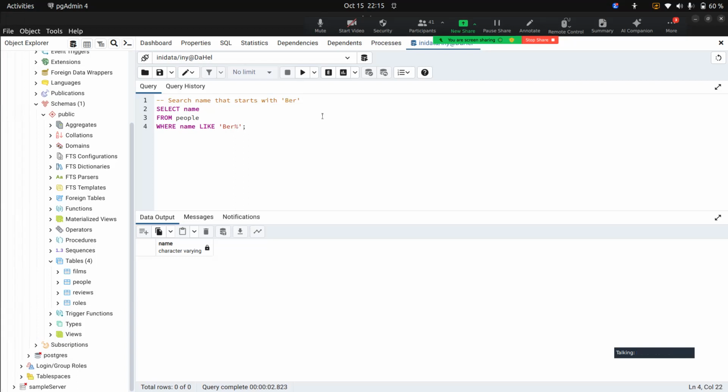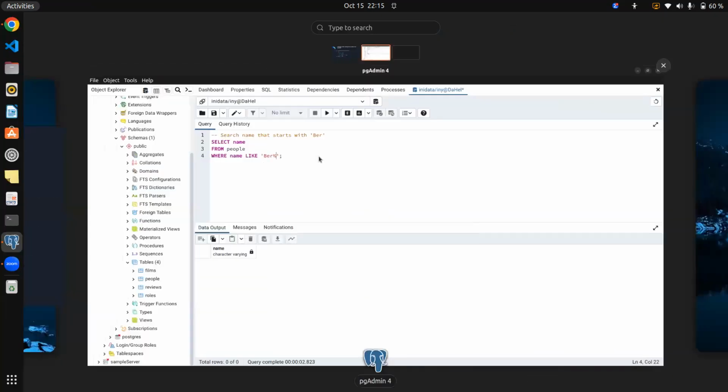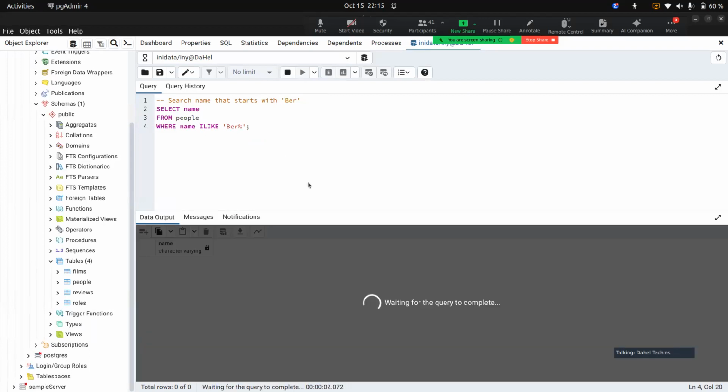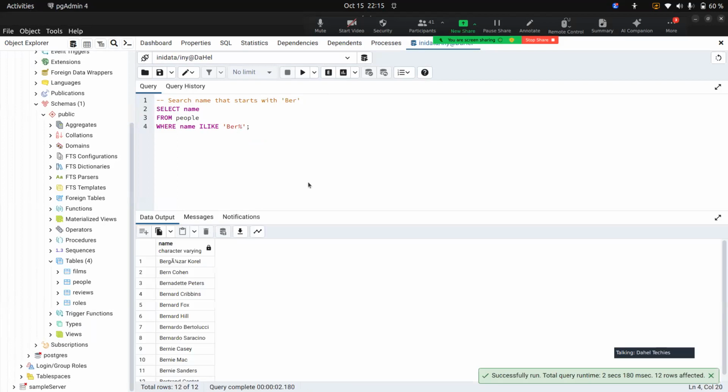Now let's look at another example. Oh no, yeah, let's do the ILIKE. I'll try this first. ILIKE is case insensitive, so it doesn't matter. Let me use the LIKE first and show an example. Since LIKE is case sensitive, what if I make this a small letter b?